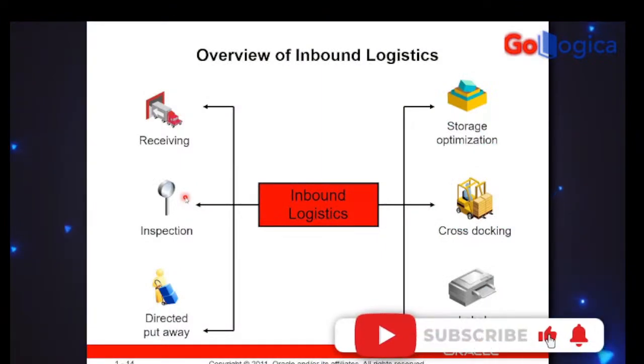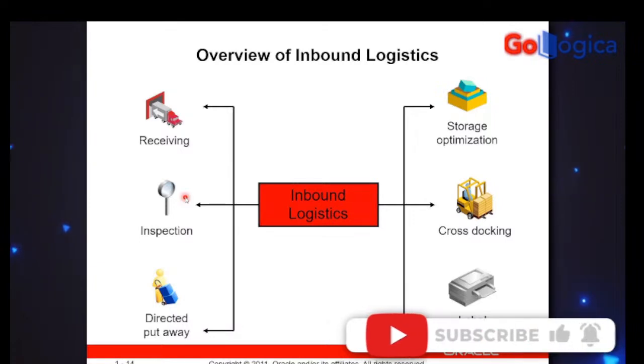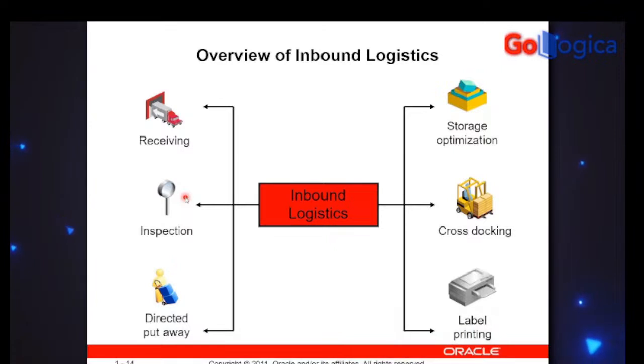What I was saying is there are two types of reservation. One is planned, and one is your opportunistic cross docking. In the planned one, there will be some manual effort needed to cross dock, but in the opportunistic one, everything is going to happen automatically. You only need to do a one-time setup for opportunistic cross dock, and then every time it finds an opportunity where it can cross dock incoming supply to an outbound sales order, it will do that.